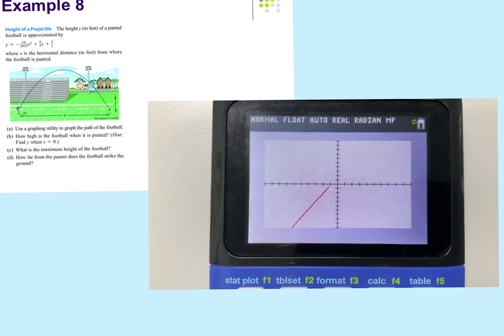I'm not one of those lucky people. But if you hit alpha, green button, x, t, theta, you could pop a little box up there. That's your fraction, which would be fantastic. Your other option is literally type that in parentheses. It would be negative 16 divided by 2025. Put it in parentheses. The negative could be in the front of the negative 16 or after.